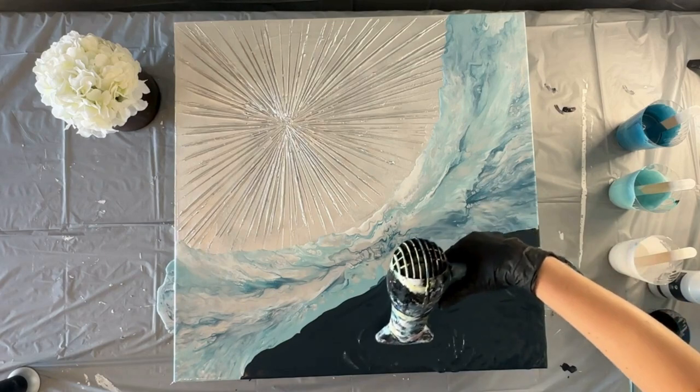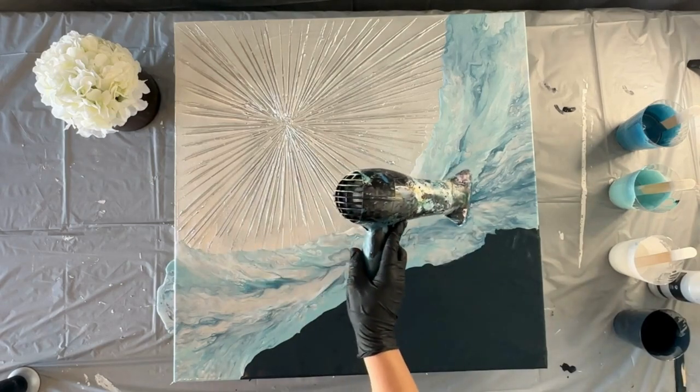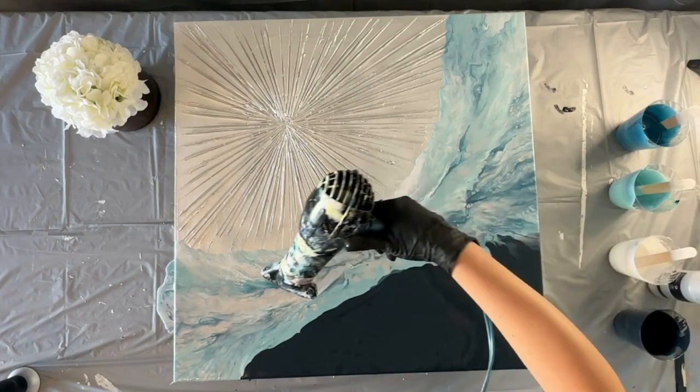And then I'm gonna go in with my hairdryer and just blow the rest of this out so that it looks a little bit more integrated, like the wave is kind of splashing over the dark background, or foreground, I should say.